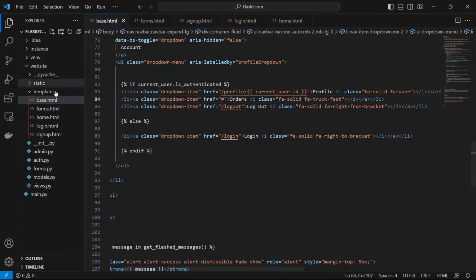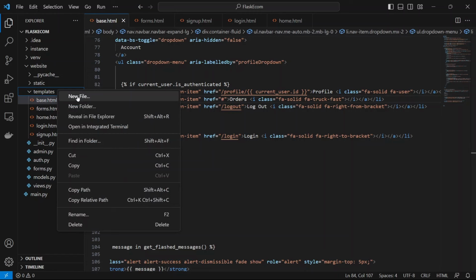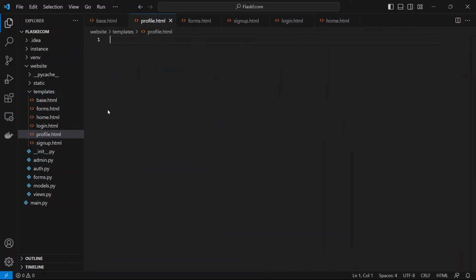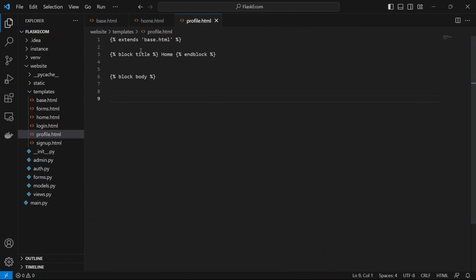So inside our templates in VS Code, I'm going to create a new file for the profile, which will be called profile.html. Then the body and block. So we are going to design the template for the customer, and the class for this one is container.